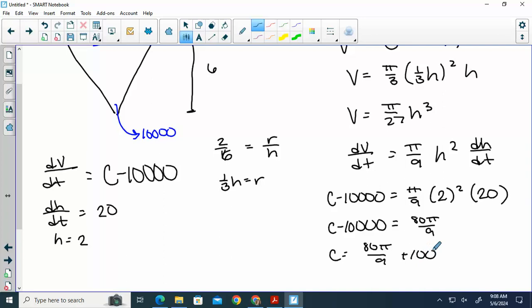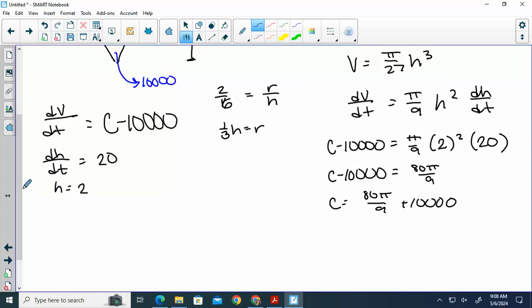If it were the final, I would want you to just leave it like that because we're trying to avoid the calculator. There is no need to plug that in the calculator if we're on final. If you did, if you're trying to check yourself, you get something like 10,027.93. But the other thing we need is units. C was the rate it was coming in, so it was a volume. So volume is cubic centimeters in terms of time, which was minutes.